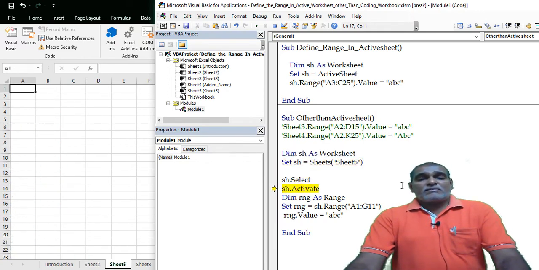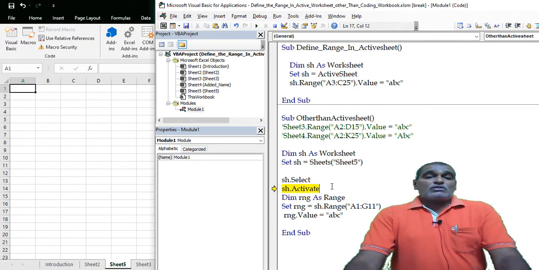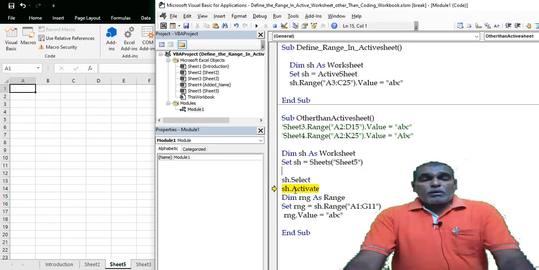Next I am selecting sheet 5. Here I mentioned sh.select and sh.activate. While writing the macro, the user has to select either one of these two. To provide better understanding, here I mentioned the select and activate methods of the sheet object.